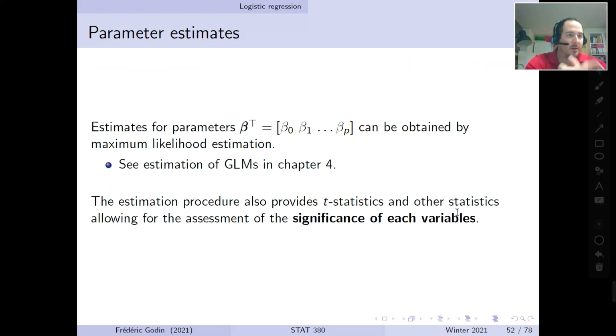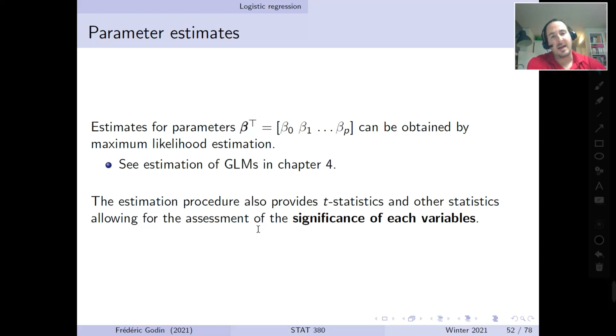Now, if we apply logistic regression, we need parameter estimates to determine the probabilities of being in each of the two classes for a given value of predictors. The great news is we've already explained how to obtain the parameters for a GLM model in chapter 4. So we won't repeat the theory here, but the approach pursued is maximum likelihood. We said that GLMs can be estimated in many ways, but the traditional way for logistic regression is simply to apply maximum likelihood principles.